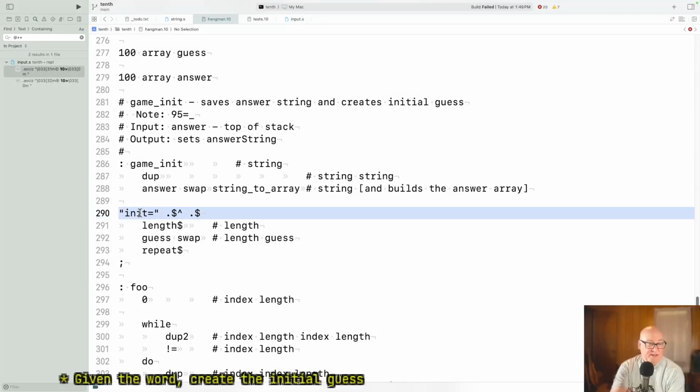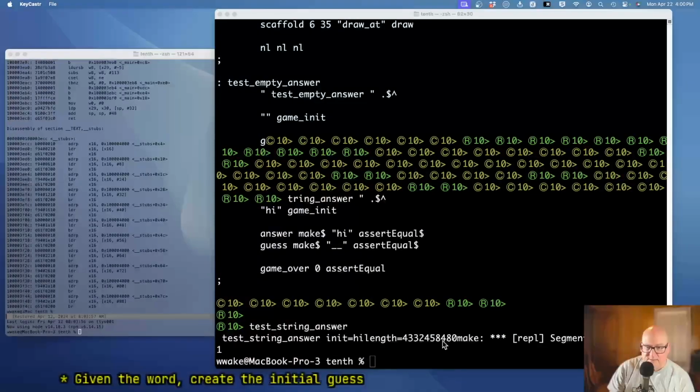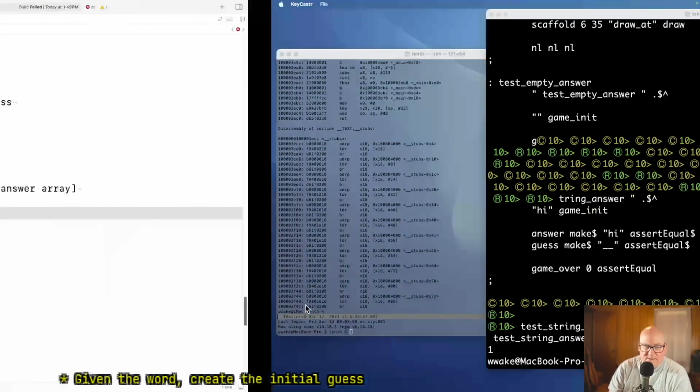Okay, so the string it prints is... Let's see what we got. Well, we don't know. Net is high. Make segmentation fault 11.